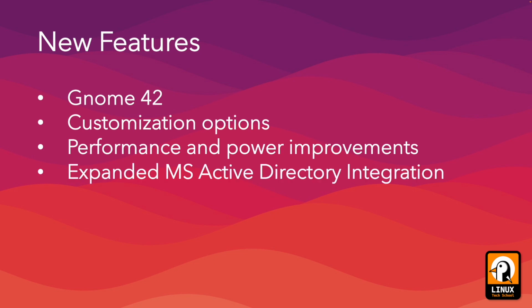The expanded Active Directory integration on Ubuntu desktop also made some upgrades when it comes to enterprise users. Active Directory integration was introduced in Ubuntu 20.04 with policy-based administration using Microsoft Active Directory group policy and the ability for users to authenticate using SSSD. 22.04 brings Active Directory integration to the next level with full installer integration and a client called ADSys that enables full group policy support, privilege escalation, and remote script execution.